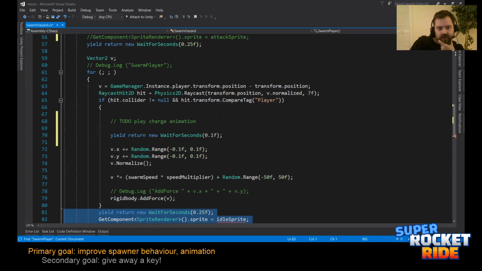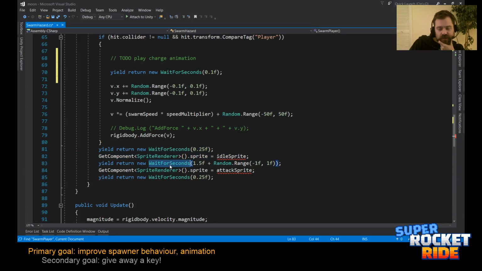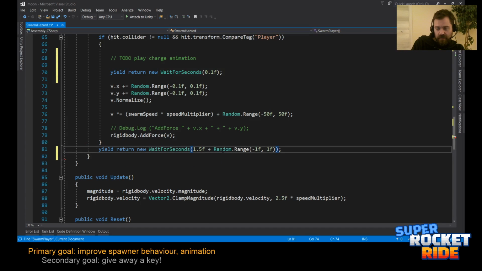I think maybe. So the way it's set up right now, it'll wait, it'll charge, then wait a slightly random amount of time. I'm thinking that it should maybe be based on velocity, so we'll charge, and then when it's slowed down to a certain point, then charge again. But for now, I'm gonna keep this, and I'm gonna say that to 1 to 3 seconds. Right, so 2 plus random minus 1 to 1.